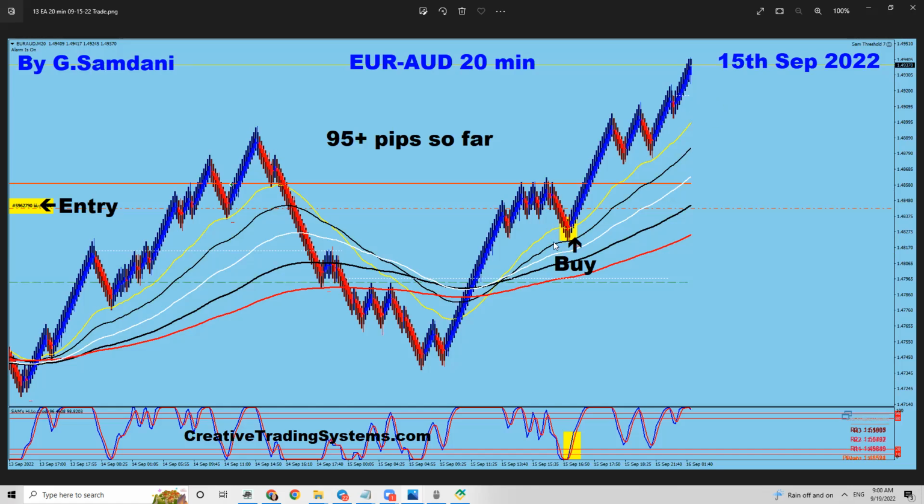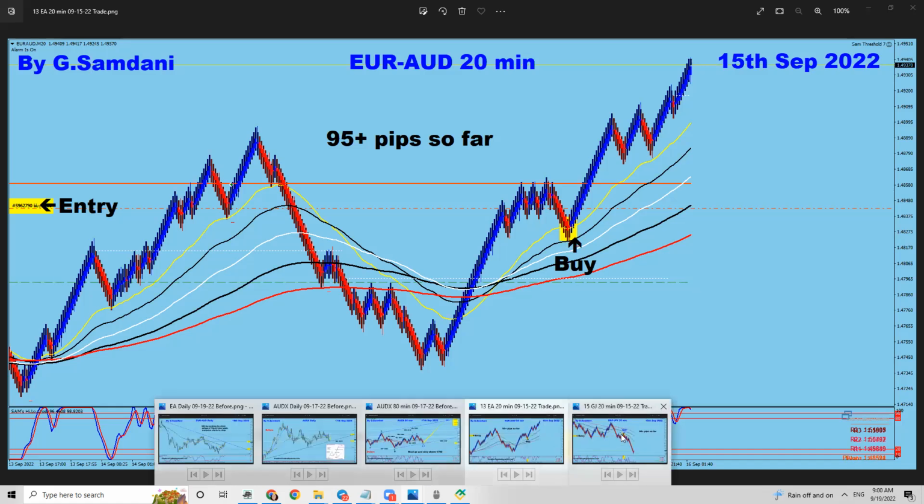This yellow line has to be above the black, and this indicator all the way down, price making a higher low, and a red candle turns into blue, a couple of blue candles. I open the trade and I place my SL here. That's the setup I need. To the downside means just the opposite.